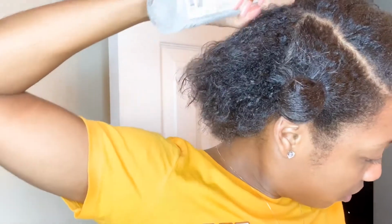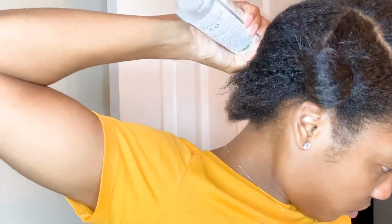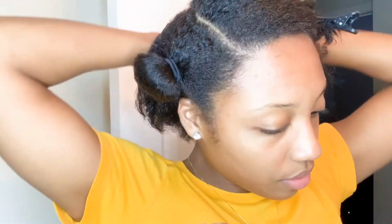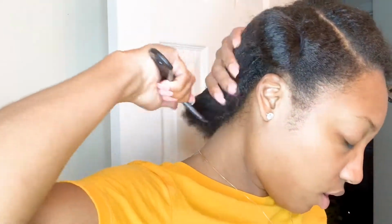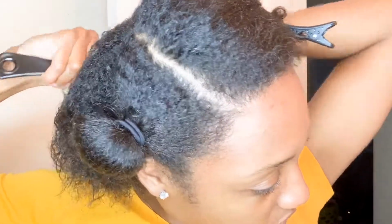And you don't want it too damp. If you're trying to wear this the next day, for me at least, I didn't want my hair too damp, because it would take forever for the gel to help mold my hair down. So I try not to get it too wet. I detangle it from the bottom, working my way up to the top, to make sure there are no kinks in it and hopefully it lays as flat as possible. And that's what I'm doing here.